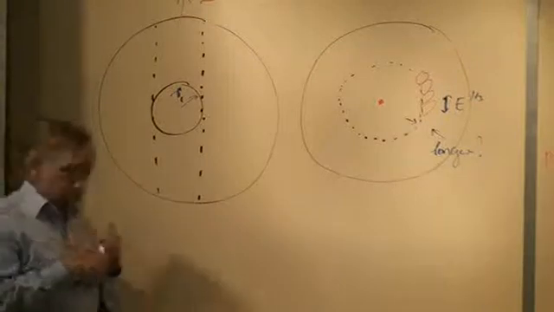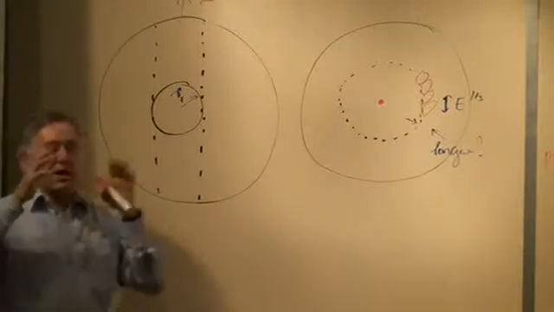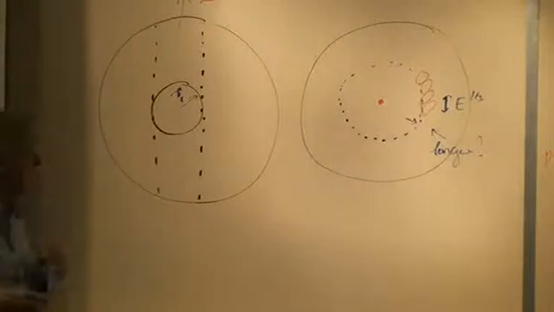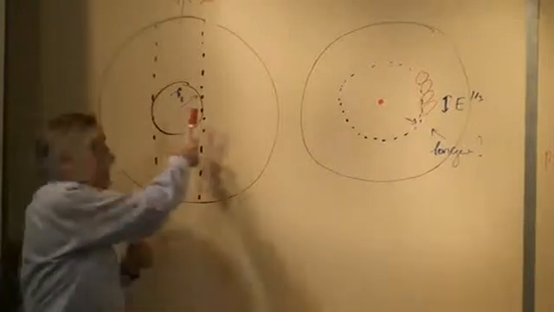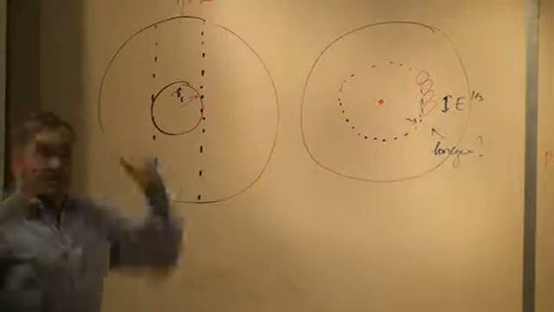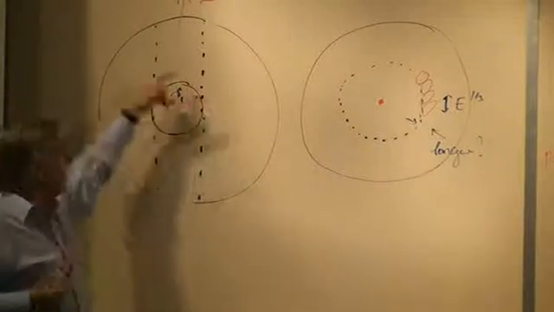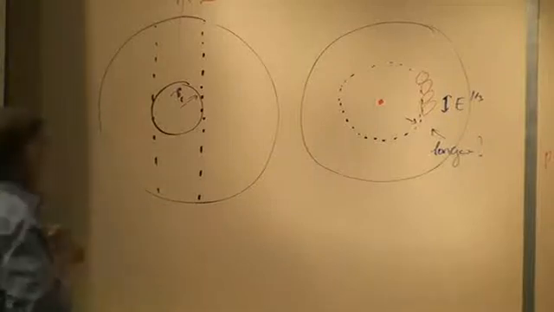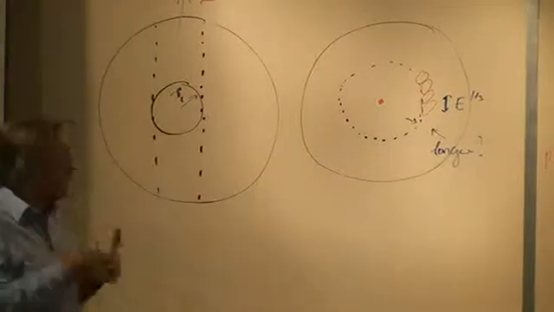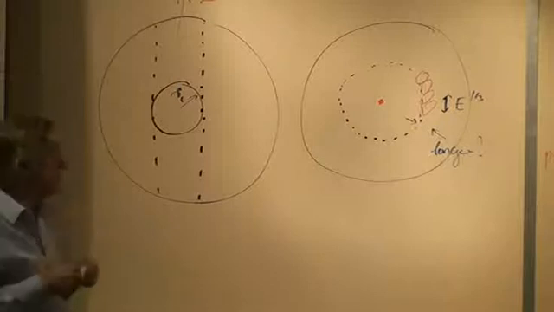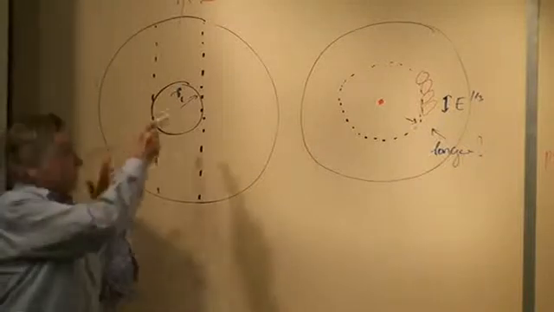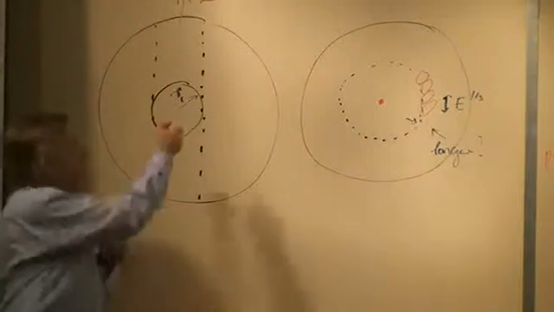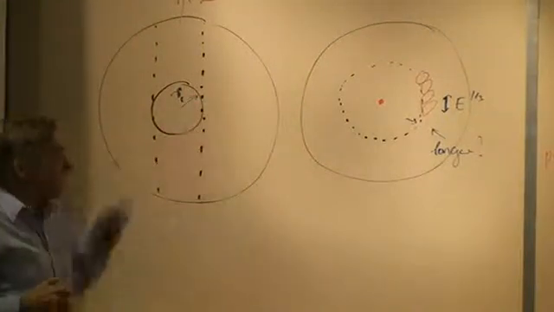But if you look at the other problem where you have heating between the two boundaries, which was the situation in the previous talk, then the temperature gradients are so strong near the inner boundary that the convection is tied up against the tangent cylinder. It doesn't like to be inside the tangent cylinder. So the convection wants to be there if you have differential heating. Now the model we've actually chosen is one in which you have differential heating between the inner and outer boundary, so the natural arrangement is for it to want to convect on the tangent cylinder.